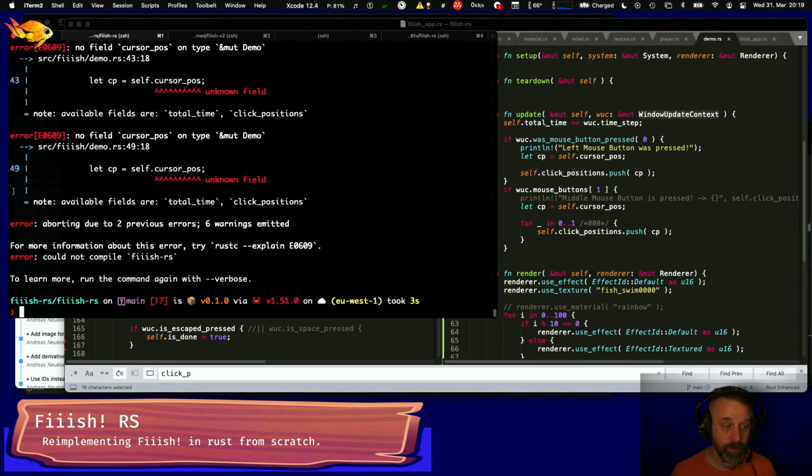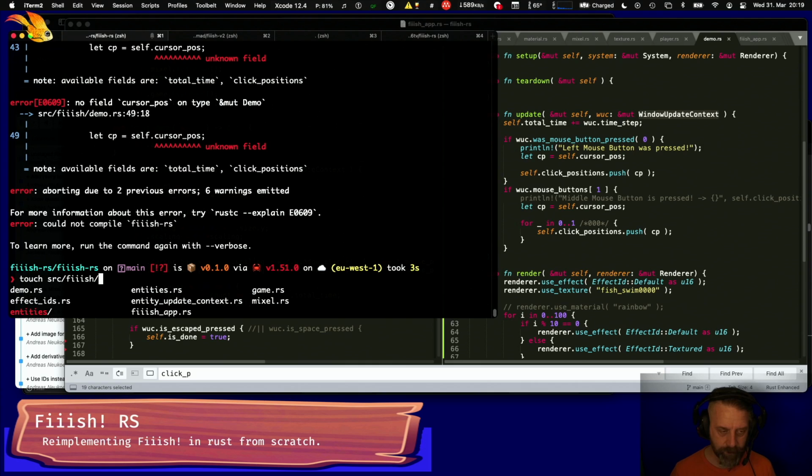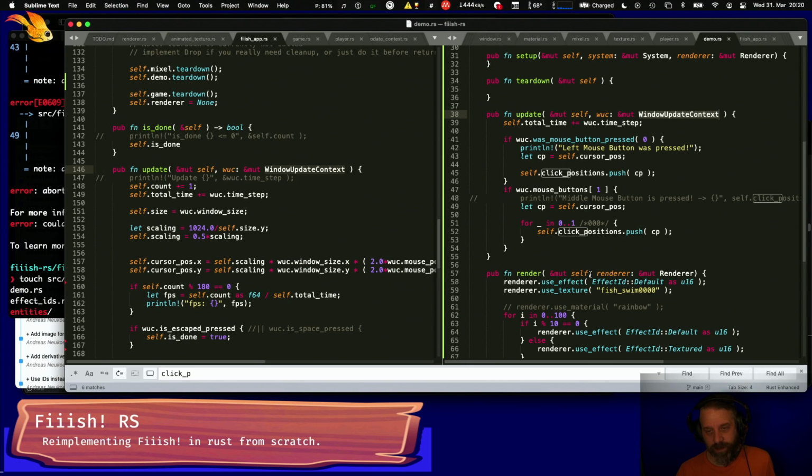Oh, I am sure. Touch source Fiiish app update. Oh, it's a component, right? It's not an app. It's a component, and I don't want to call it component because that conflicts with ECS.